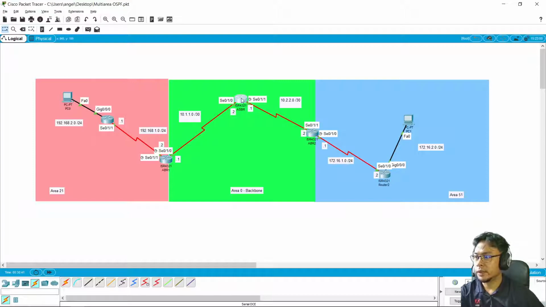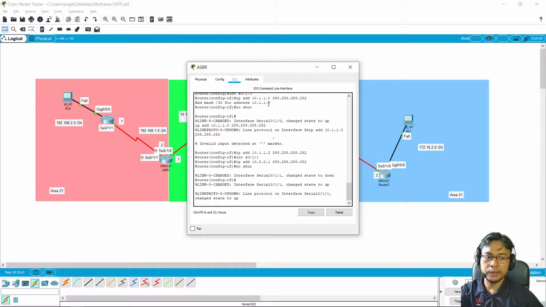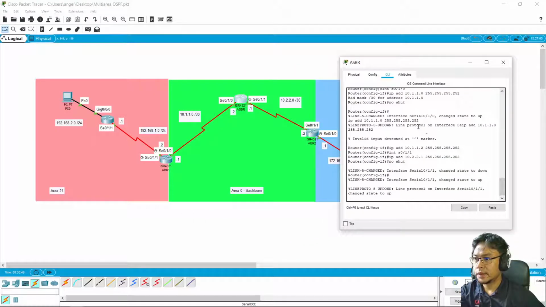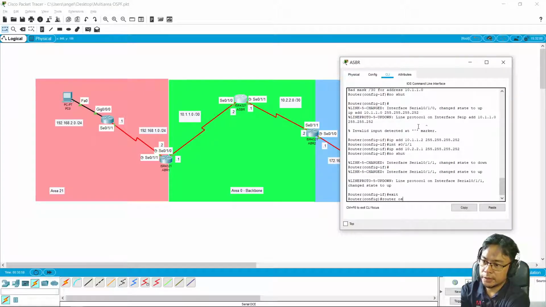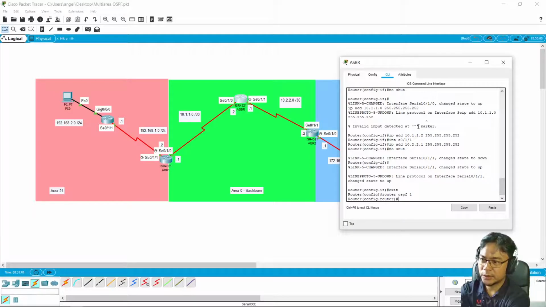Okay, let's start with the ASBR. So in here, let's just configure OSPF. So router OSPF 1, let's just use 1.